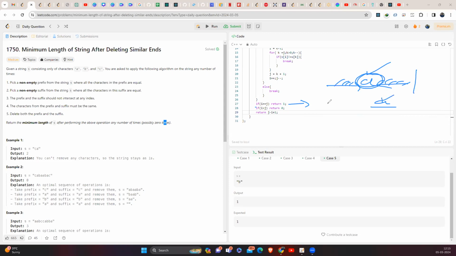In that case, return 1. If i is greater than j, I have deleted all the elements and crossed each other. In that scenario, all the string is deleted, so return 0. In any other case, just return j minus i plus 1, because this is the expected output.